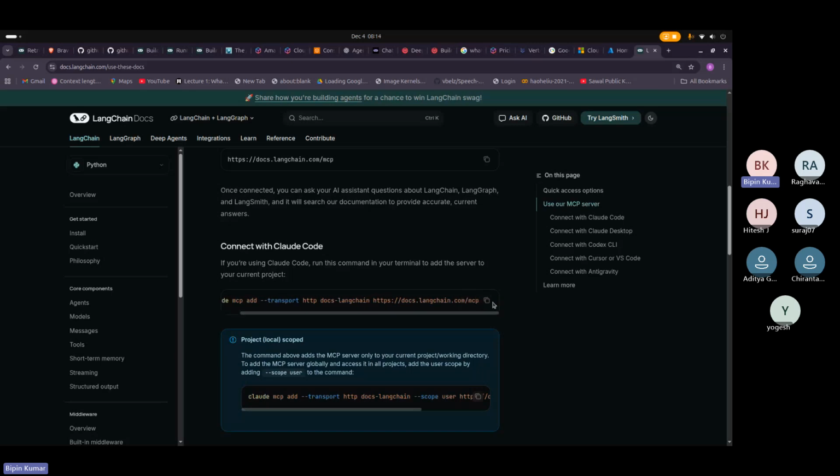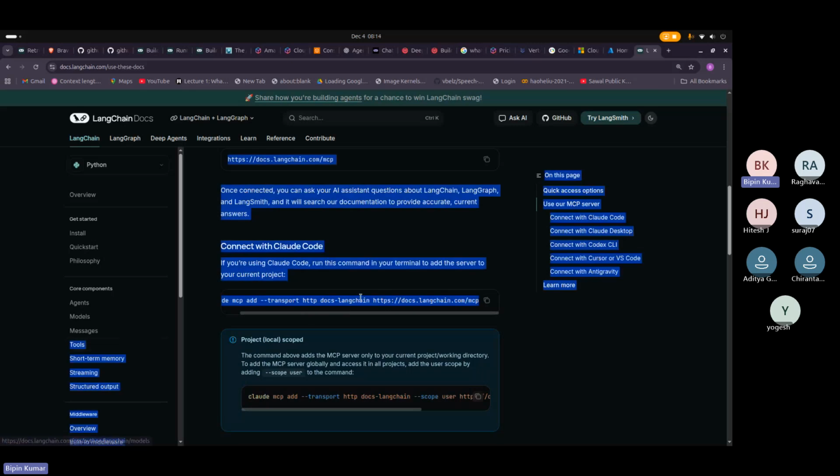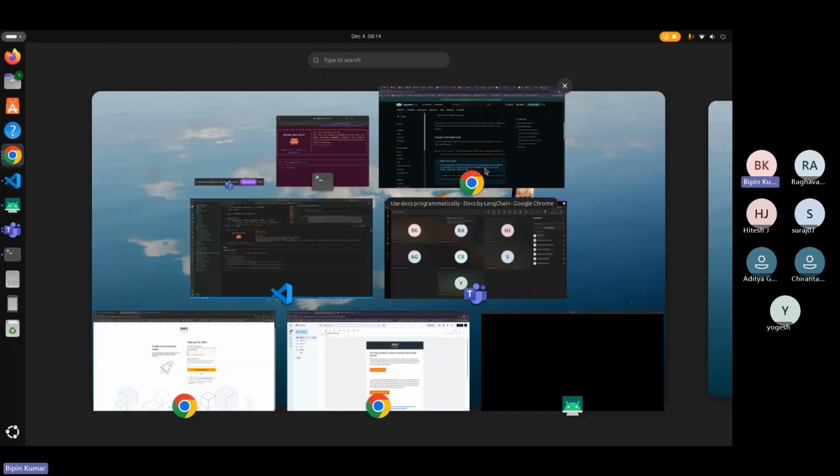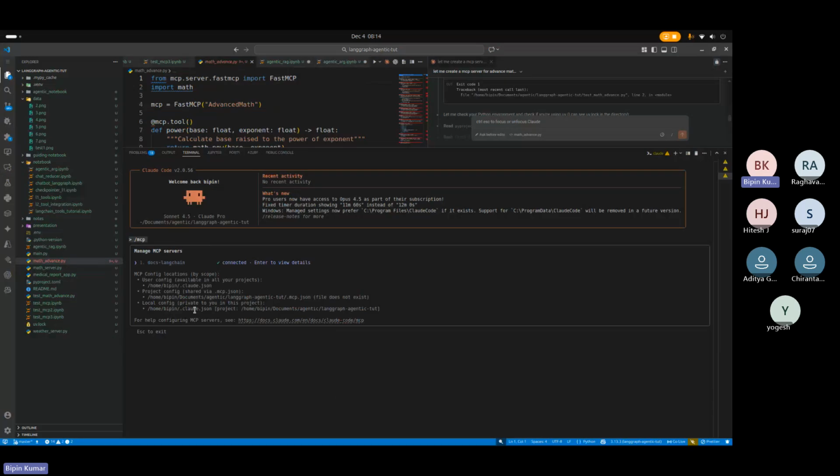If you add this MCP and ask any question, it will use that MCP tool to write code.